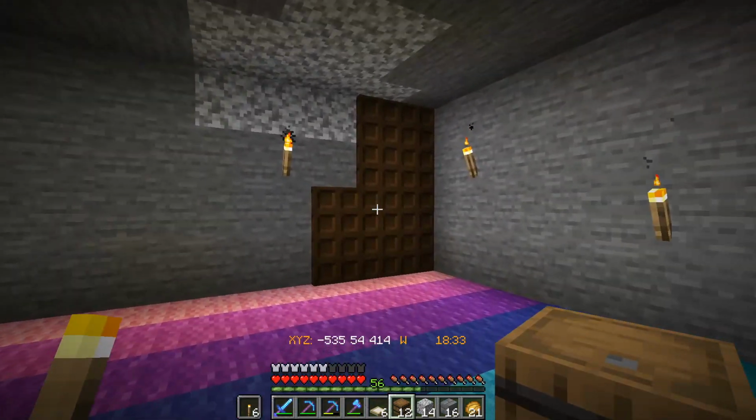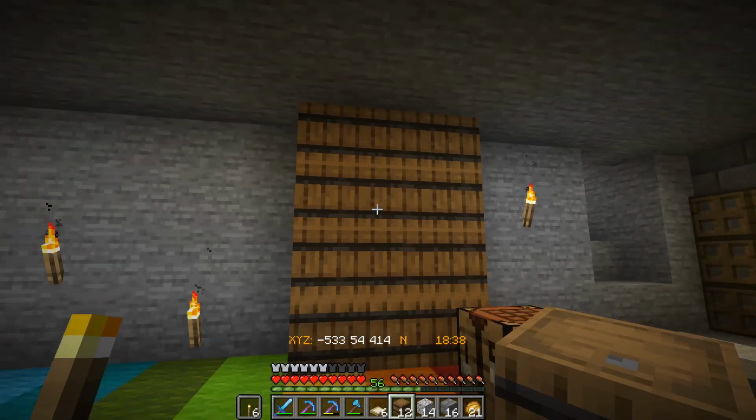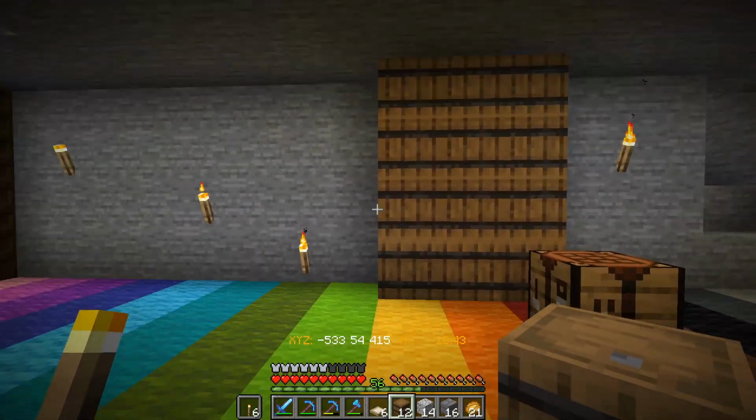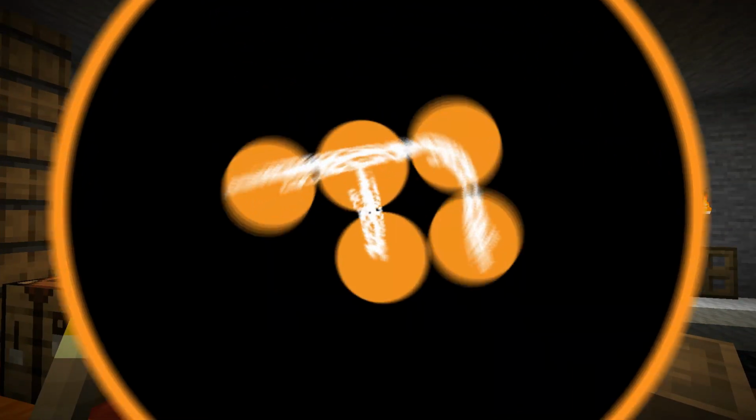Maybe I could use that for the ceiling. Let's see how that looks. I'll take a layer out around the edge, fill it with barrels, and put chocolate blocks on the ceiling. We'll see how it goes.